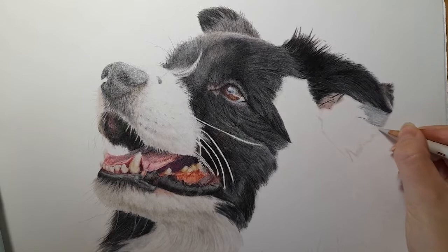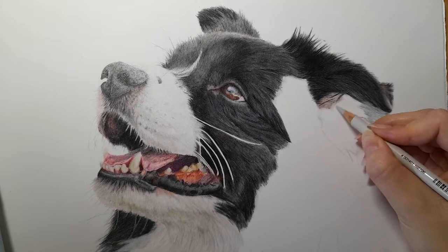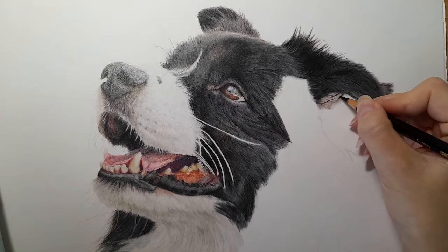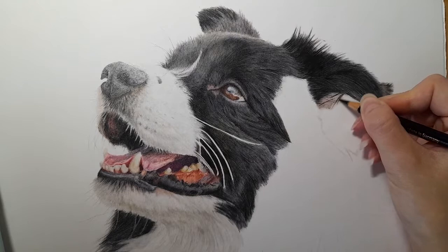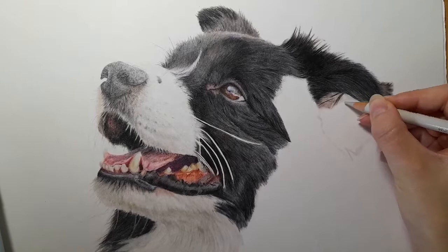So we've got this bit mapped in here. So this is dark fur. And that comes up. So what I'm going to do is I'm going to get this black. Do you see how they've got a bit of fur coming over here? So this is over that pink. So that's a clump of fur there. You've then got a bit of your pink showing. And that's another bit of fur curving round. So that gives you a nice area here. And that's a clump of fur.